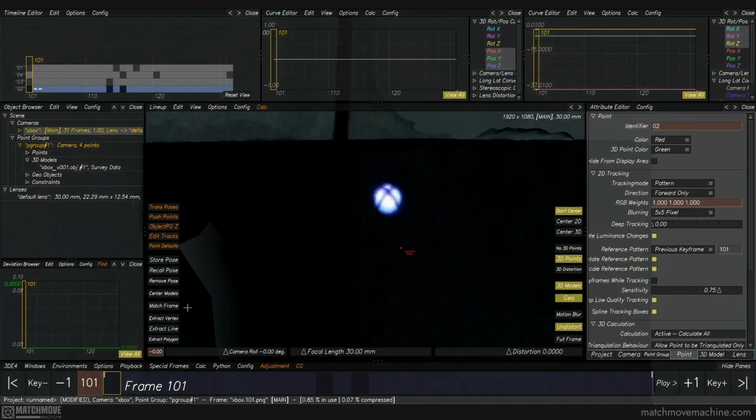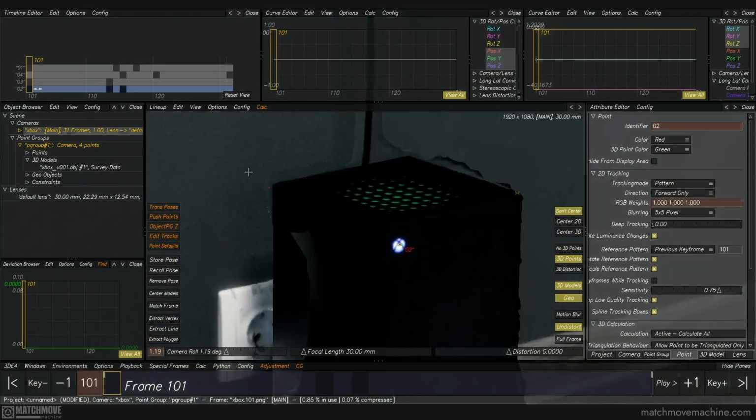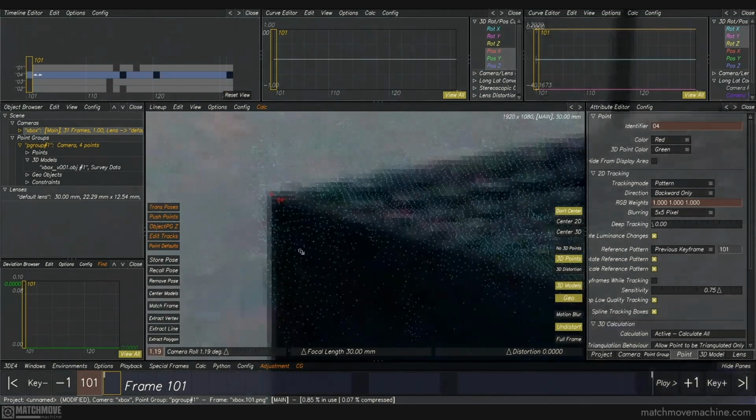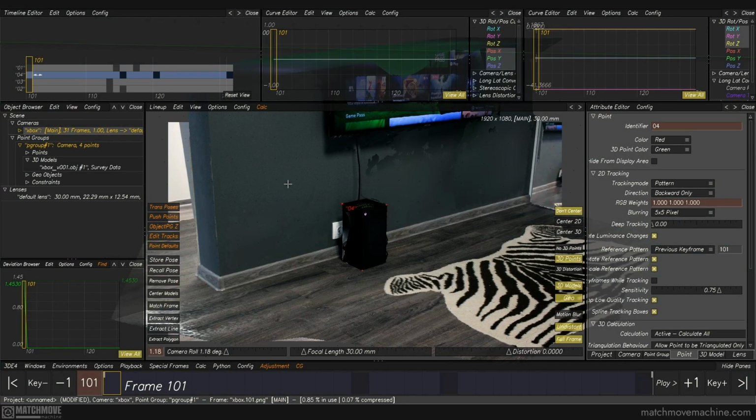We select a point, choose Extract Vertex, and assign its coordinates. It's almost in position now. Extract Vertex. Now, if we toggle the model display on and off, we can see that the camera is already roughly in the same position as it was during filming, except the focal length is still incorrect. Overall, we're almost in the right spot.